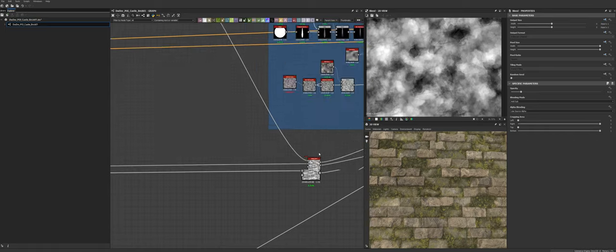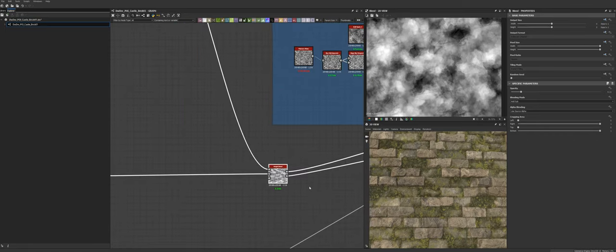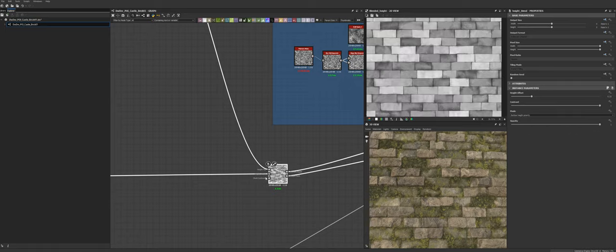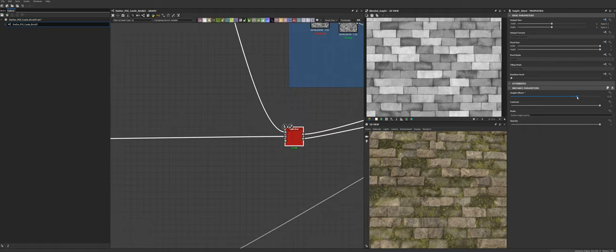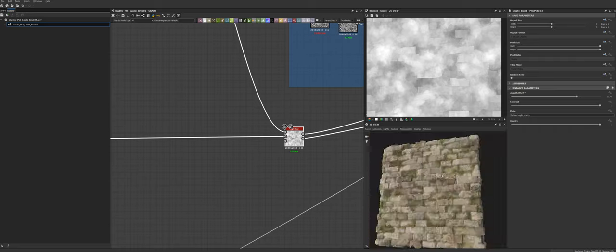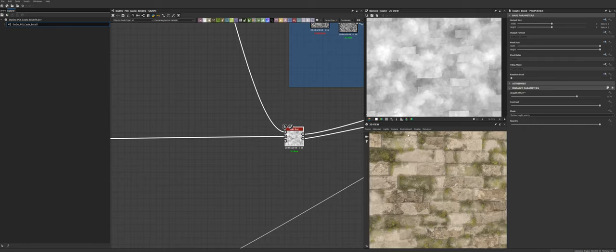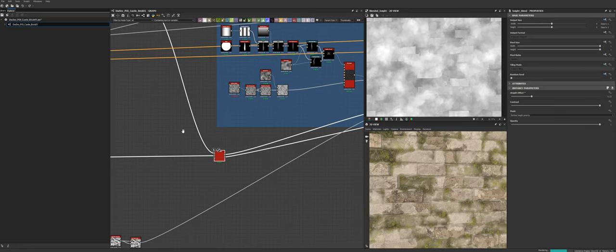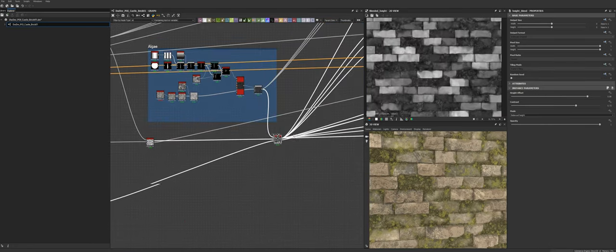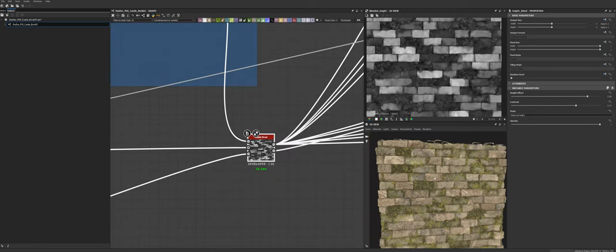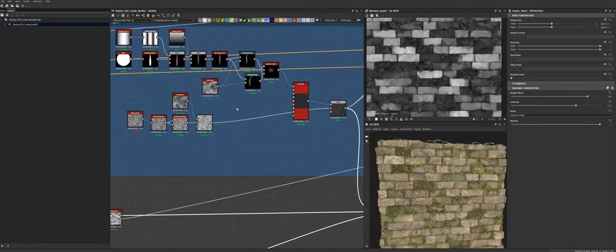And this node essentially does blending for you. It's called a height blend, and you basically just plug in what your bottom layer is and what your top layer is, and it gives you contrast, opacity, and height offset to play with. And that's all you really need to do if you ever want to blend two different materials together. So we've got a sandstoney material with some moss going in there. This height blend is exactly what's blending in the moss here.